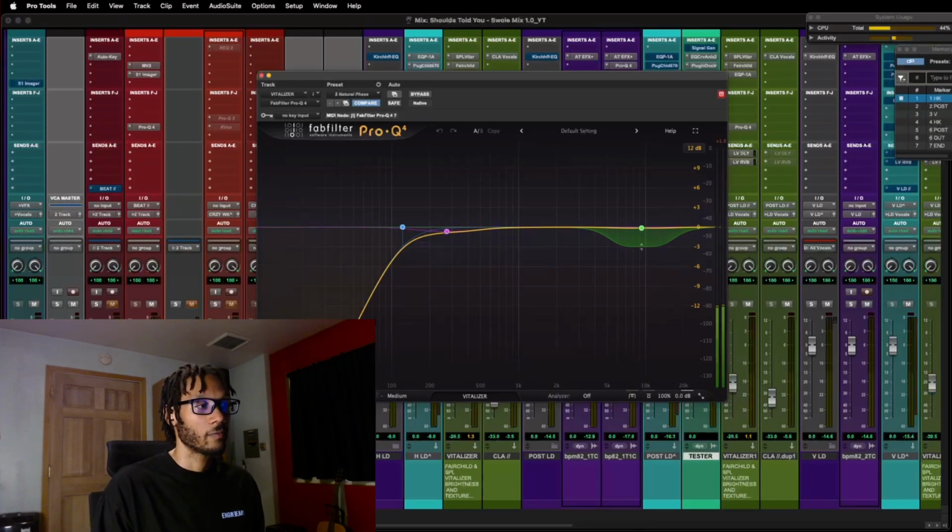And I'm using linear phase, but honestly, I just flip and see which one sounds the best because sometimes natural phase sounds better than linear phase. Sometimes I want a little bit of the cloudiness of it being in natural phase or zero latency, but sometimes I want that directness and conciseness of being in linear phase, so I just pick which one I like the best.